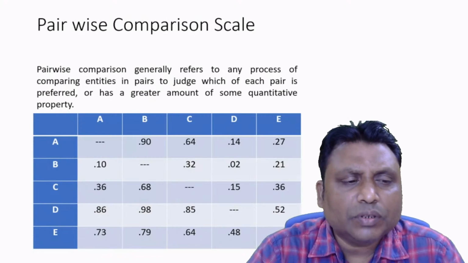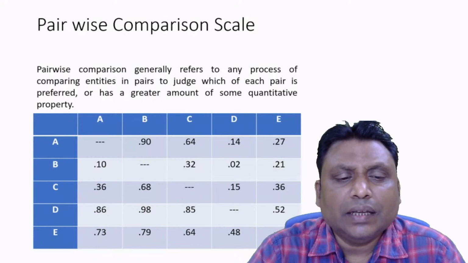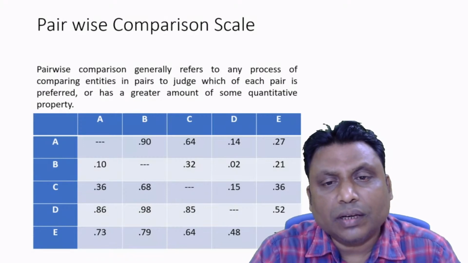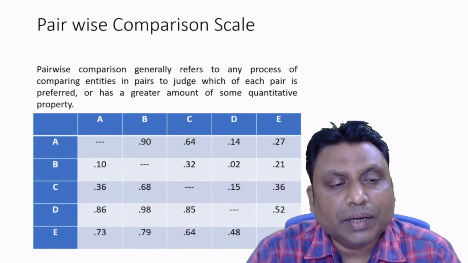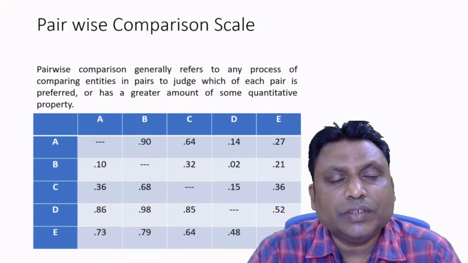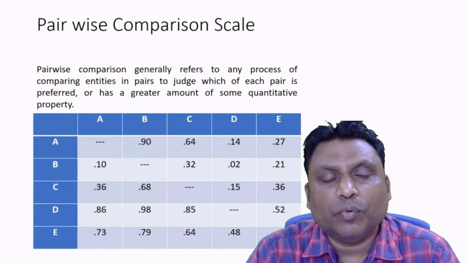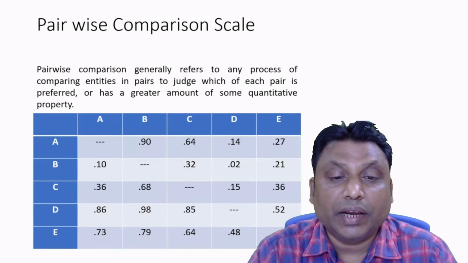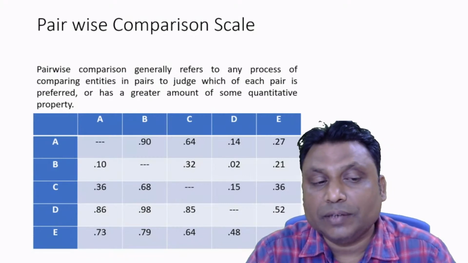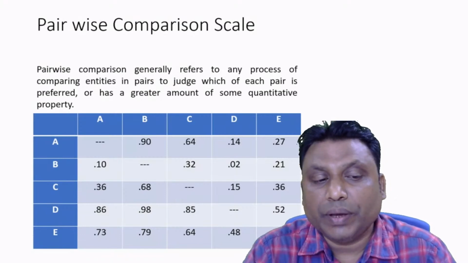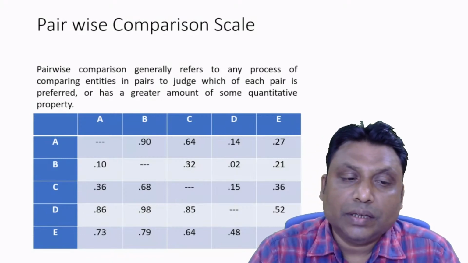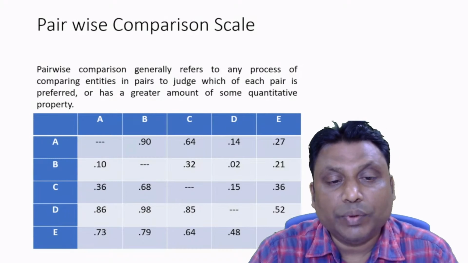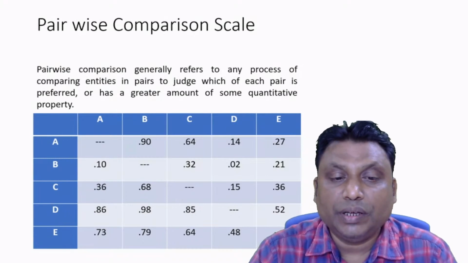Suppose these are the variables given: A, B, C, D, E on both axes. Here you have to find out the comparison. Comparison means we have to find out the relationship between the variables. Suppose A is a variable. What is the relationship? The relationship is zero, because we cannot compare A with itself. We compare with different objects. A to B we can compare, A to C, A to D, A to E. Similarly B to A, B to B we cannot compare, B to C, B to D, and B to E. C to A, C to B, C to D, C to E, D to A, D to B, D to C, D to E, E to A, E to B, E to C, E to D.